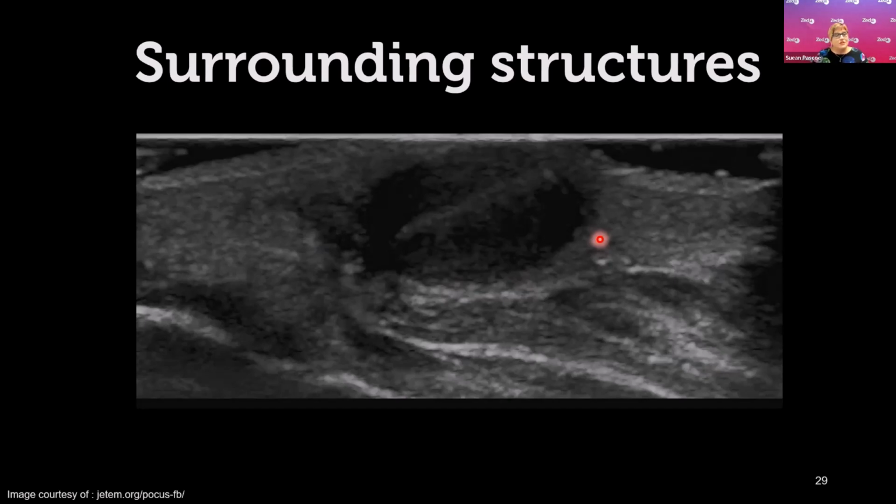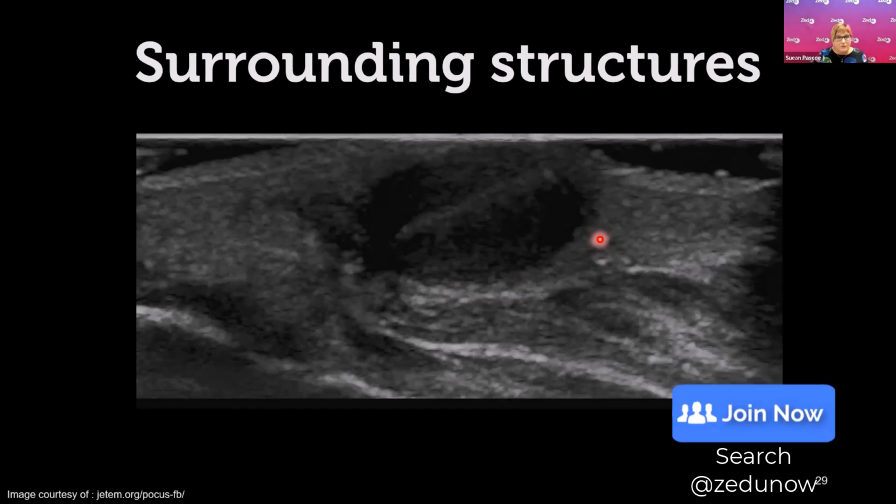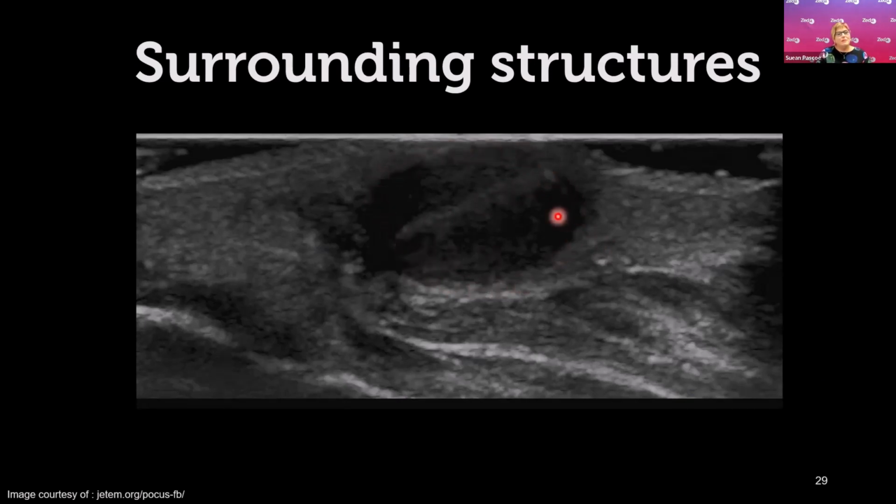So X-rays demonstrated that there was nothing there and were useless, really. They showed no foreign body at all. And so point-of-care ultrasound was done, and it demonstrated this foreign body really quite nicely. And as I said, the surrounding structures here, or the body's inflammatory response, actually made for a good window to assist in the visualization of this foreign body.